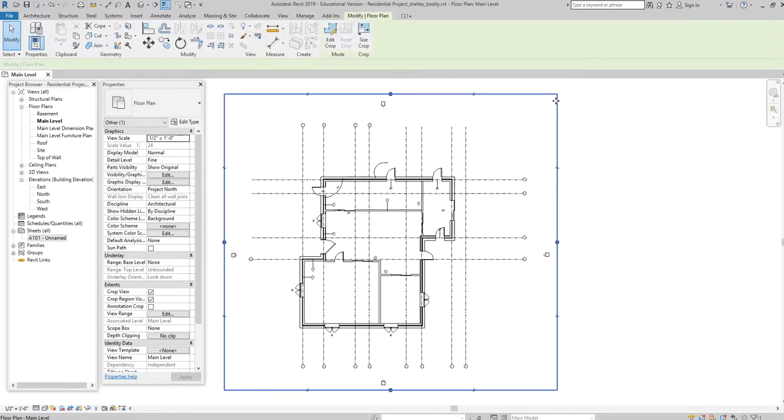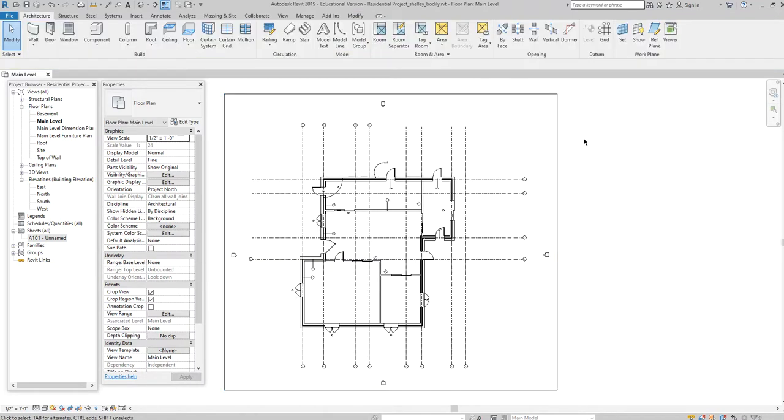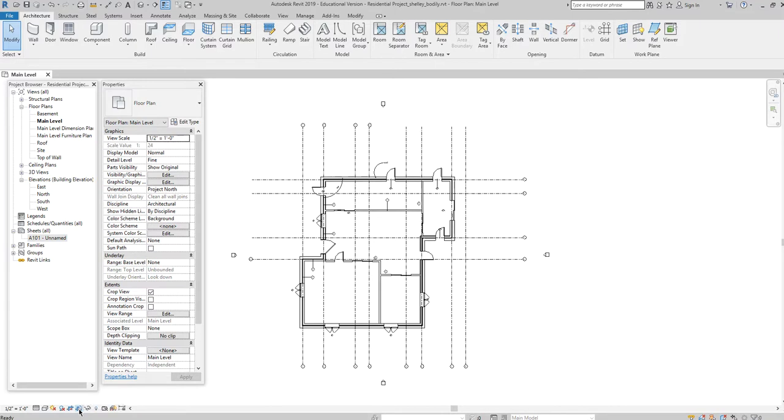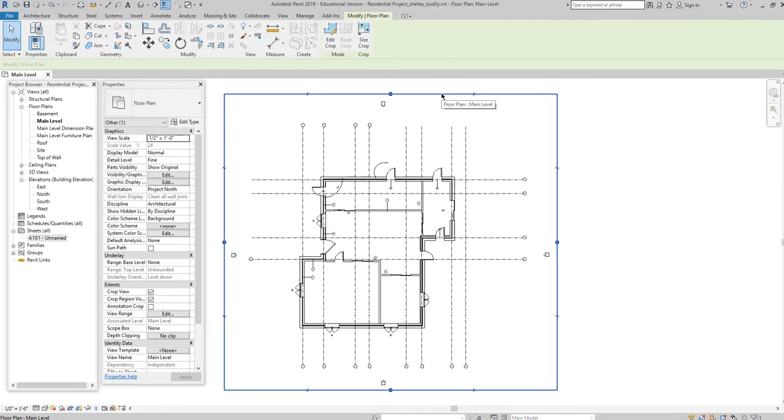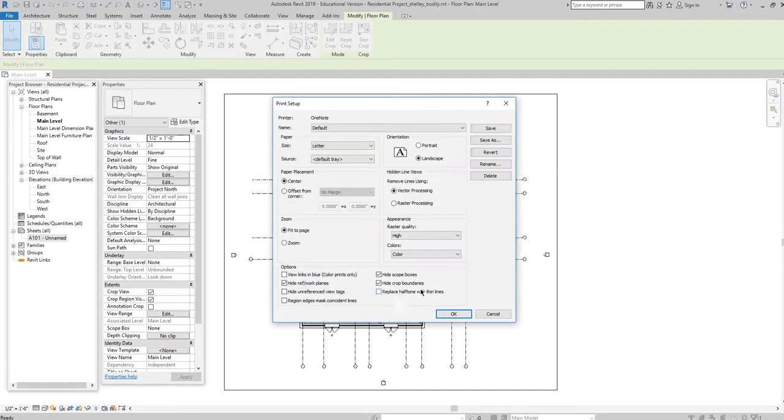This crop boundary, when you drag it onto a sheet, which we're going to do in a minute, it's visible. And you can see it, right? Which I don't like a whole lot. So a lot of times I'll come down here and I'll turn off the visibility, hide crop region. Once I get it where I want it, I turn it off, okay? That's just a visual thing because it won't print, right? Like in AutoCAD viewports, you can turn to print or not print. This object, let me just show you, inherently in my print dialog box, I've set it so that hide crop boundaries when you print, right? And that is an out of the box setting. So when you go to print, your crop boundaries will not print.